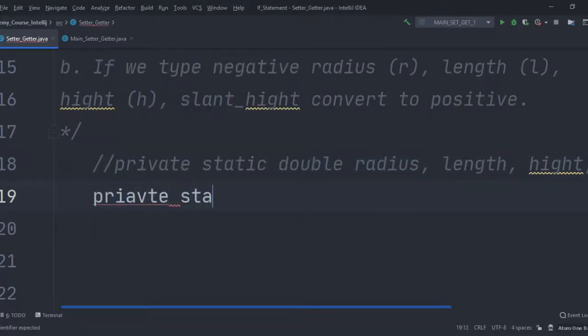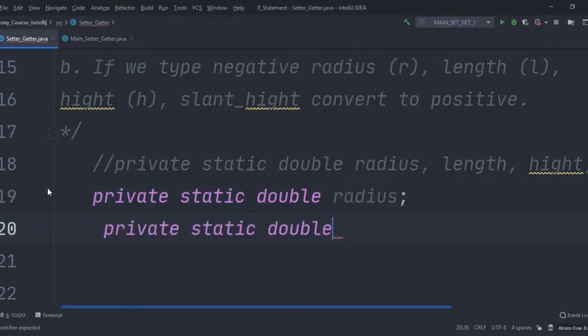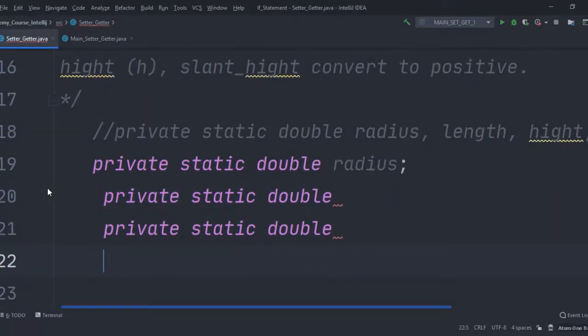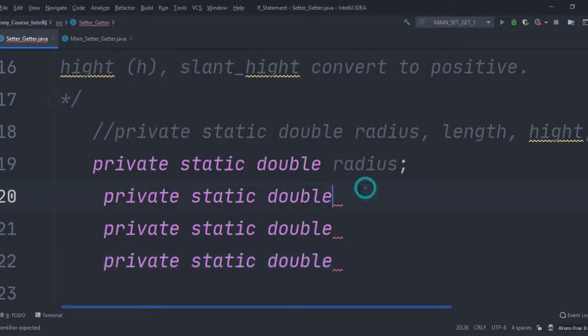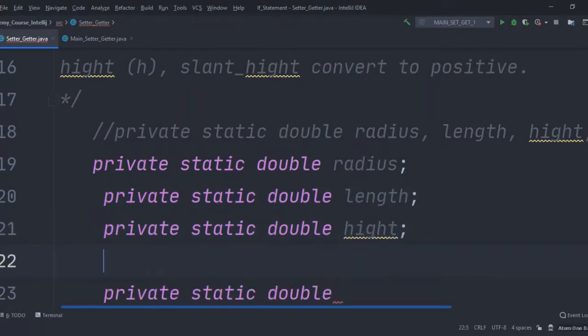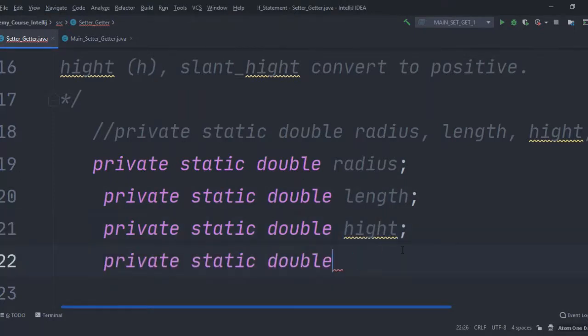Private static double radius, length, height, and slant height.